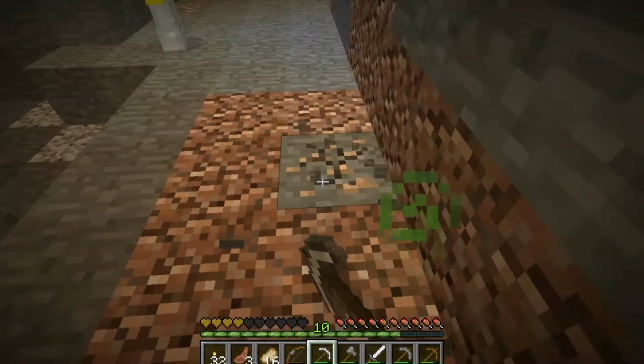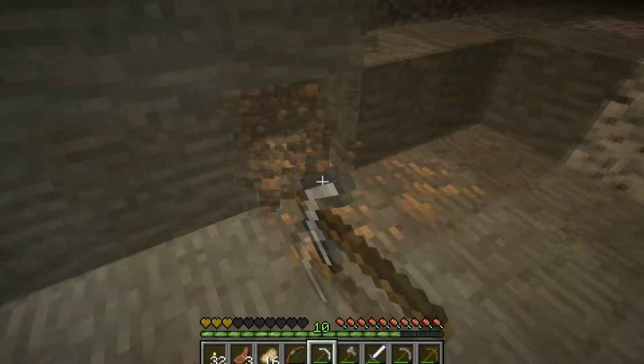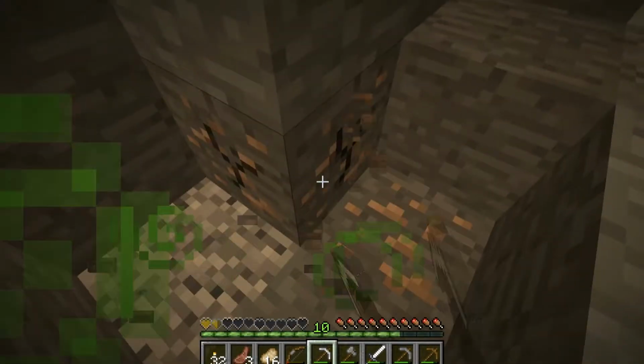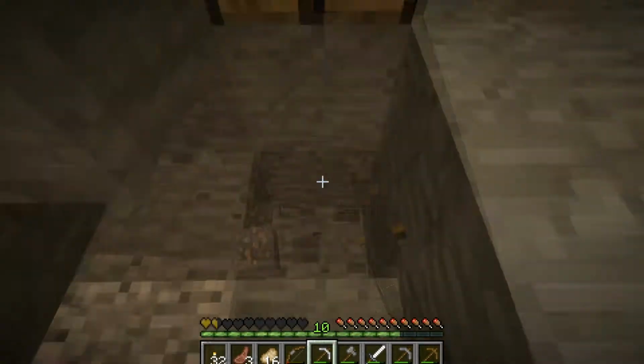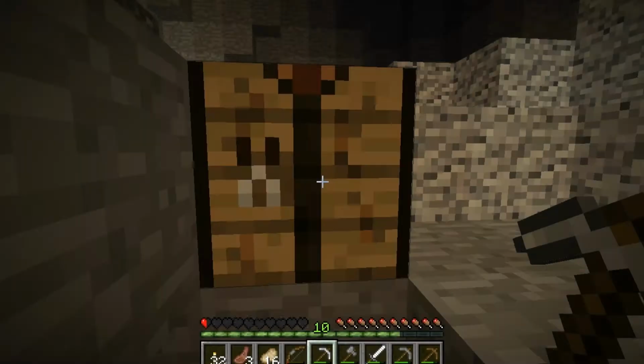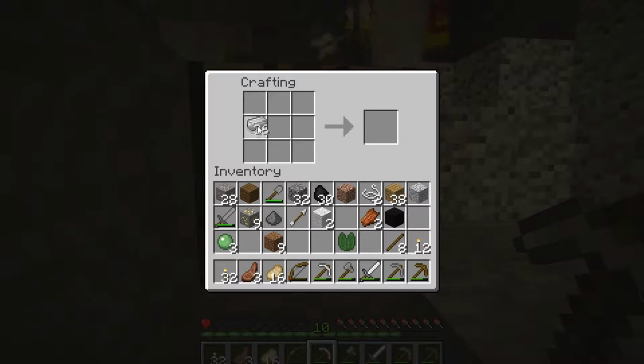Okay. And I need some armor. Do we have a crafting table? Yeah, here. Here, take this. Hold on. Use this. Okay, I'm at half a heart. Good. Healing now. So with that, I'll make full iron.